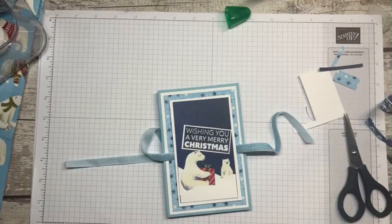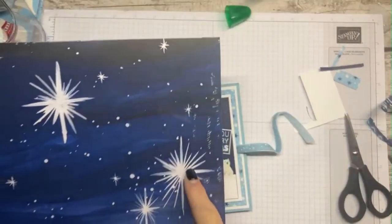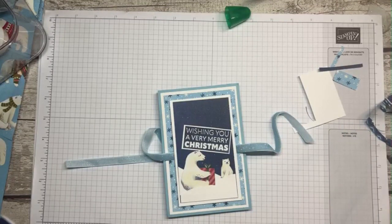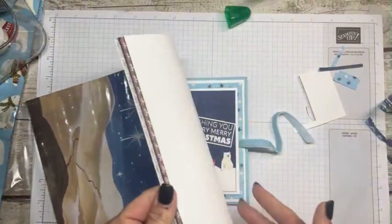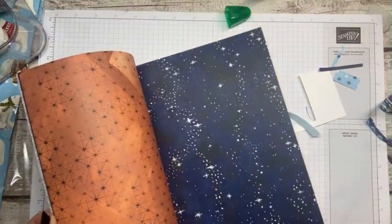Right, let's look at this new paper. What one was it? Kirsten or Holy Night, was it? Oh, I see what you mean. So that would be nice on the front. Let me see if there's any actual stars. We do have the star punch that retired. I've not even looked at these yet. Okay. Oh, pretty.